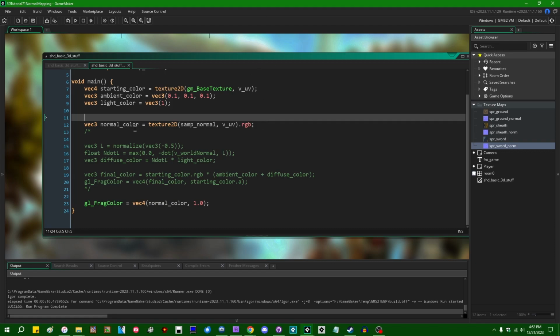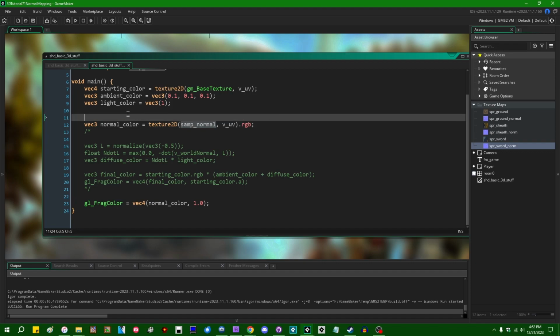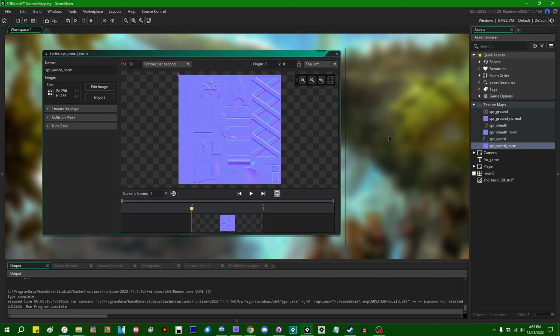Alright. So as I've said, the value that you sample off the normal map is going to be in tangent space for each fragment. And that means that a normal vector that's pointing straight out is going to have, in tangent space, a value of 0, 0, 1. So it's going to be 0 on the x and y and 1 on the z axis. This is why a lot of normal maps that you'll see are going to be this lightish blue color, because if you take that 0, 0, 1 vector and if you encode it as a color with channel values between 0 and 1, you're going to get 0.5, 0.5, 1, and that is the color code of a nice light blue like this.